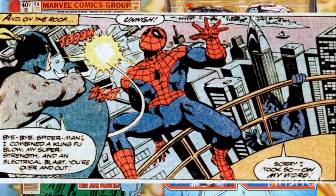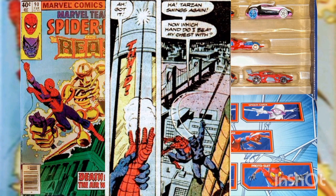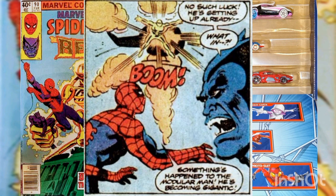By the time Spider-Man attacks Shrike, the dish has done its job — the Modular Man has begun to draw the power directly into himself. As the Beast joins Spider-Man, Killer Shrike connects with a powerful punch that knocks Spider-Man off the building. The Beast catches him but they both plummet towards the street. Spider-Man is unconscious, so the Beast frantically figures out how to activate his web-shooters, snags the building with a web line, and swings back toward Shrike with Spider-Man over his shoulder.